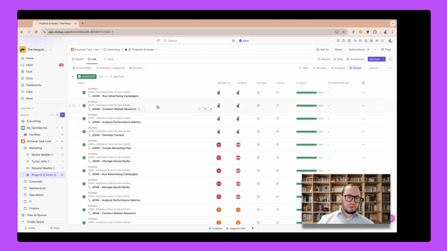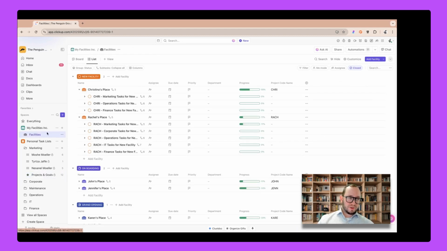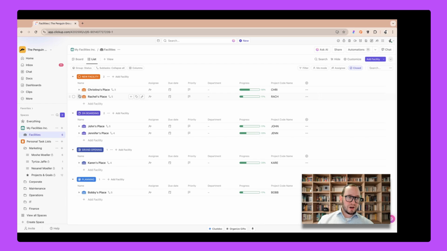Another example of how this could be implemented is, let's say, for example, a graphic design company that is managing websites or other projects similar to that. And they have, as a part of the website, there's development, there's design, there's copy, etc. So you can have a certain type of project that's created, and that would be the example of something like this list where you have all those projects.